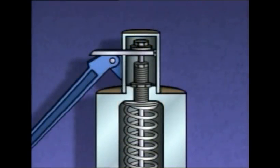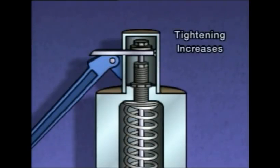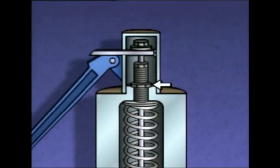The opening pressure setting can be changed using the adjusting screw. Tightening the adjusting screw increases the force exerted on the disc, thereby raising the pressure setting at which the valve opens. Loosening the adjusting screw reduces the amount of force on the disc and allows the valve to open at a lower pressure. The lock nut holds the adjusting screw in position after the force exerted by the spring has been set.